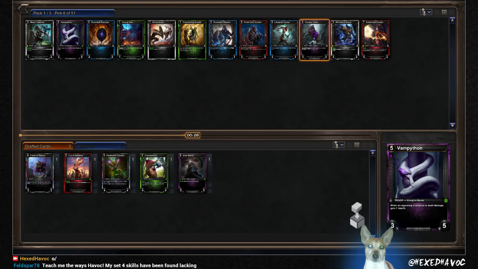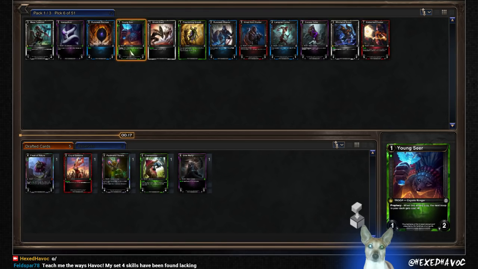Your Fet 4 skills been found lacking. Well, alrighty. Just listen to your senpai. Or sensei, I don't know, whatever. I watch too much anime.